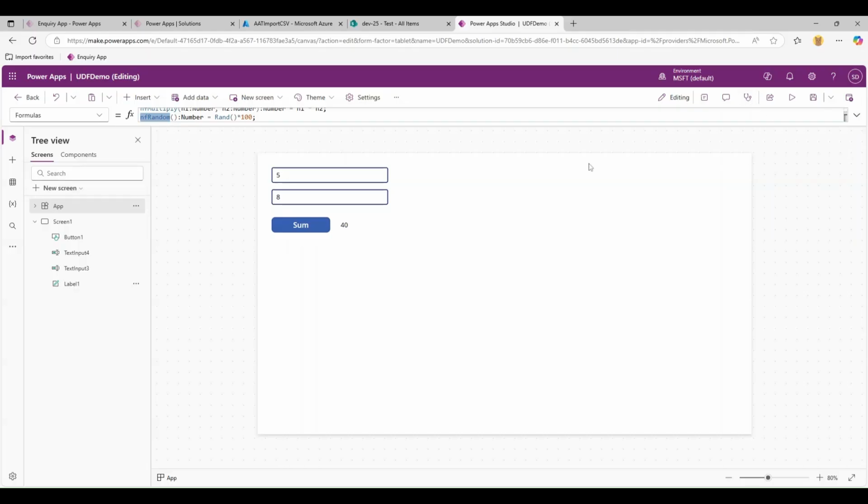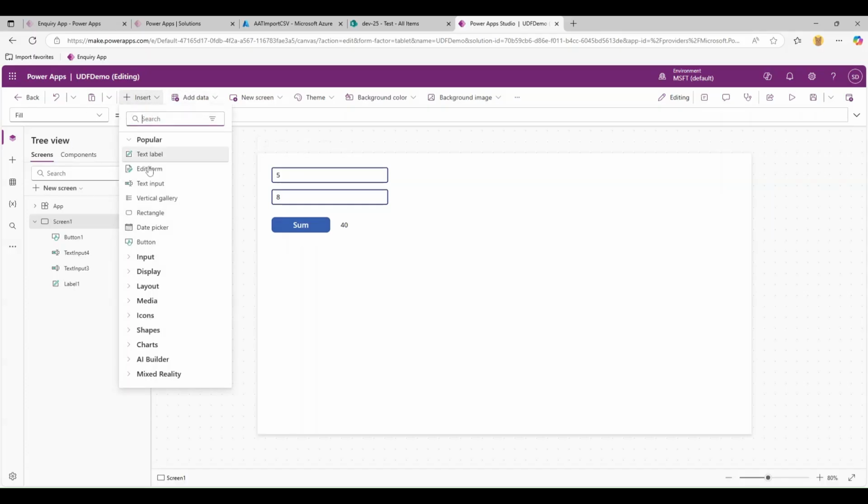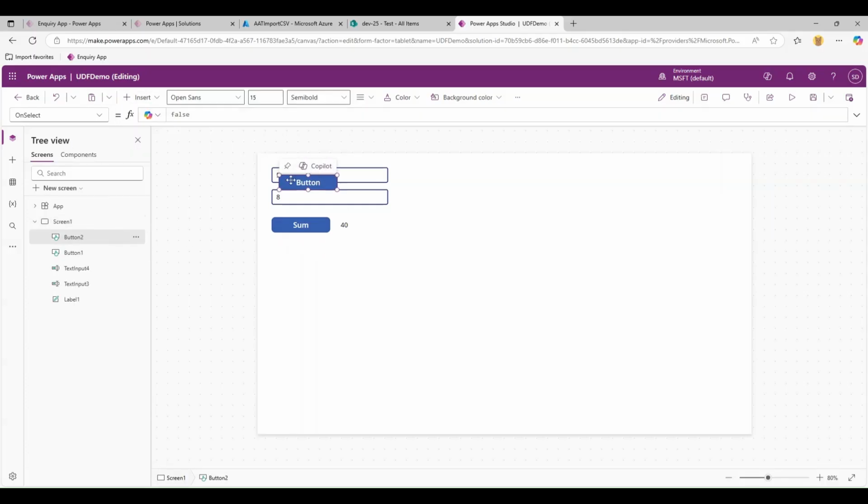The next thing I'm going to do is copy this nf random and insert a new button. I'm going to place it here and rename this button to random. This random button will call that nf random function, which is a user defined function.